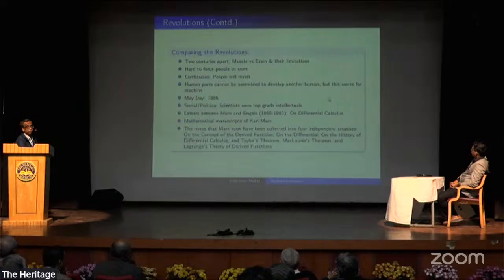Now, since there are two revolutions, revolutions are not always the French Revolution or the revolution at Singur or Nandigram, not those. Other than that, there are also technological revolutions. Those are generally not taught in history books in our schools. So, two centuries apart. One part of it is muscle versus brain and their limitation.